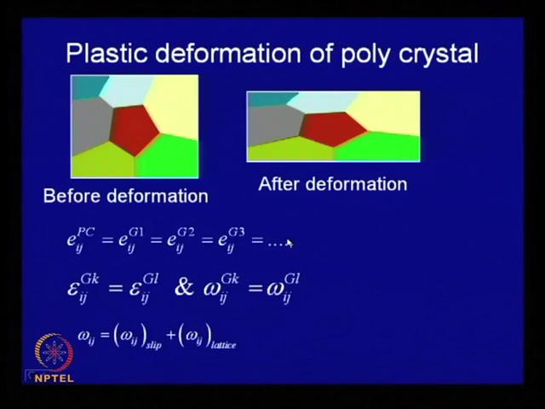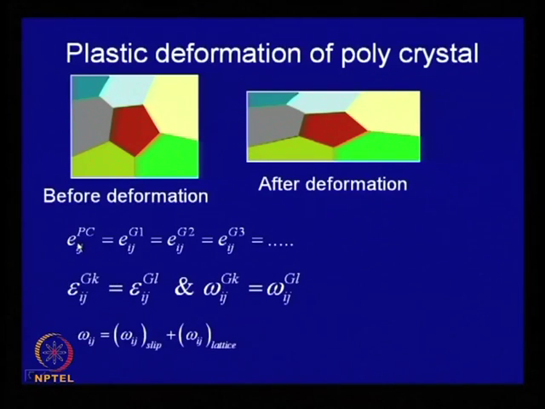Now, let us look at what happens during plastic deformation. This is the crystal structure, let us say before deformation. Now, when you deform, each crystal has a different orientation, and after deformation this takes up a shape here, and mind you, no crack has nucleated. How can this happen? Each crystal has a different orientation, but the displacement vector, which represents the change in shape, must be the same for all crystals, which is shown mathematically here. This is the displacement vector for the overall material, that is the polycrystal, and this is the displacement vector for grain 1. Let us say this is grain 1, and this is the displacement vector for grain 2. They must be equal, and how can this happen?